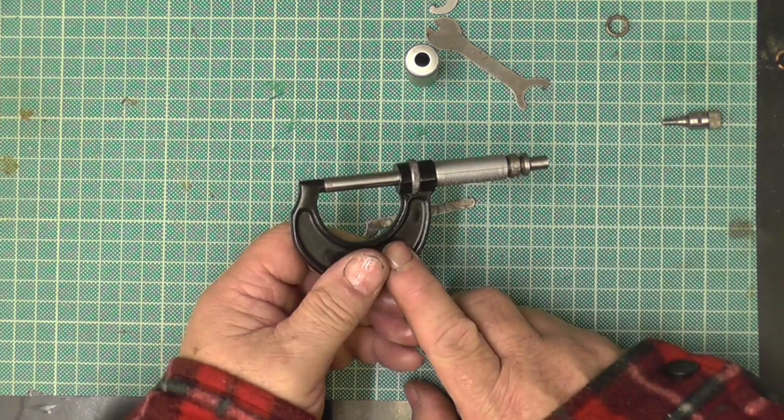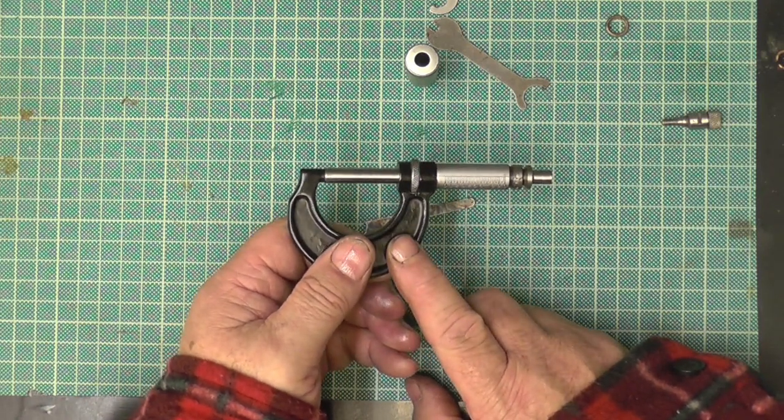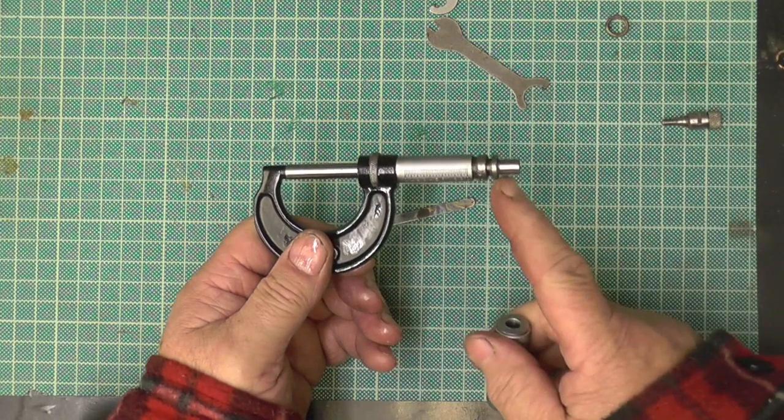Because you don't know, you might have dropped it. Somebody might have borrowed it off you, and they haven't told you, and they've dropped it. Unless you checked it with your standard, you don't know if it's right or wrong. And the outer barrel just goes on.